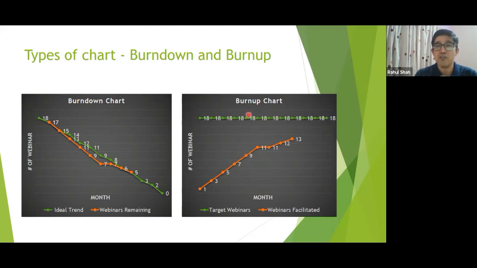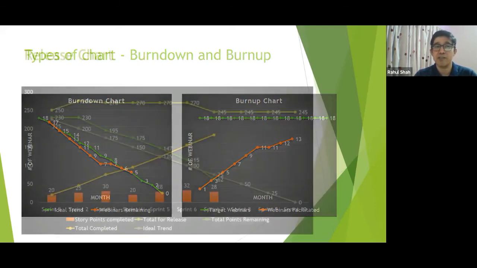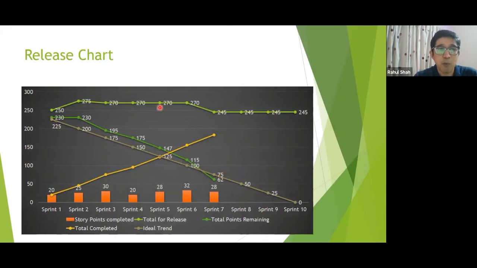And yeah, when you use the release burn down or burn up chart, the burn up chart will certainly give very good data. The point which I was highlighting right now, let's focus on just a couple of aspects. This one is the ideal line. Let's not talk about that; this is the remaining one, the green line, right? If you look at the remaining line, there is no change after sprint one.